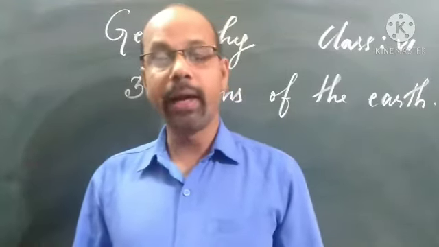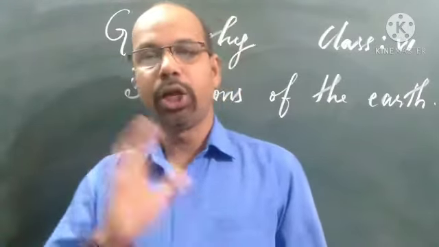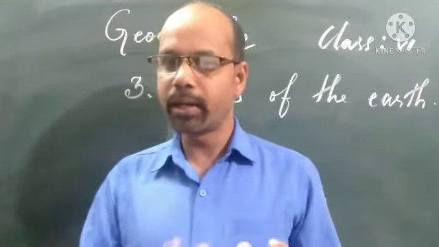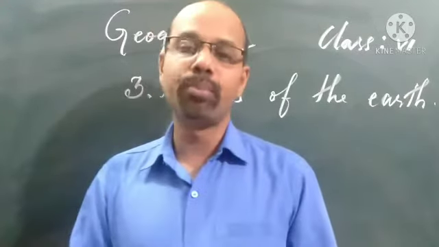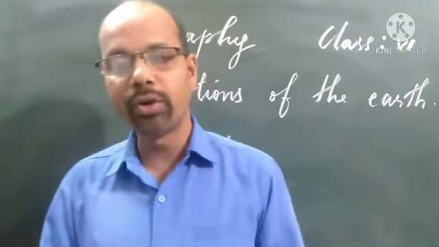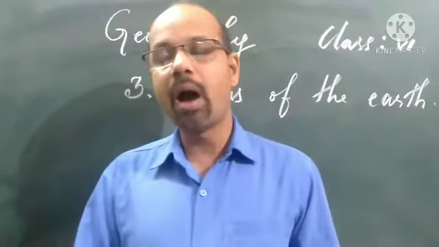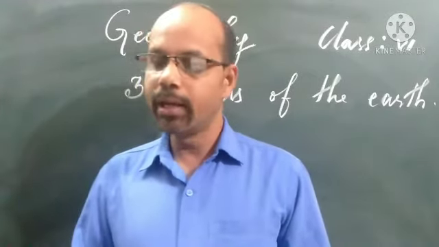As we know, the earth moves. Earth is not still, it's not fixed anywhere. It moves. The motions of the earth means the movements of the earth. There are two types of movements of the earth which we are going to study, that are rotation and revolution. What effects are caused by the movements of the earth also we will study in this chapter.